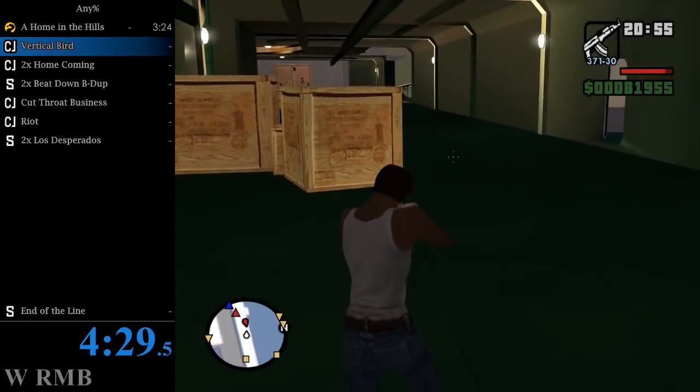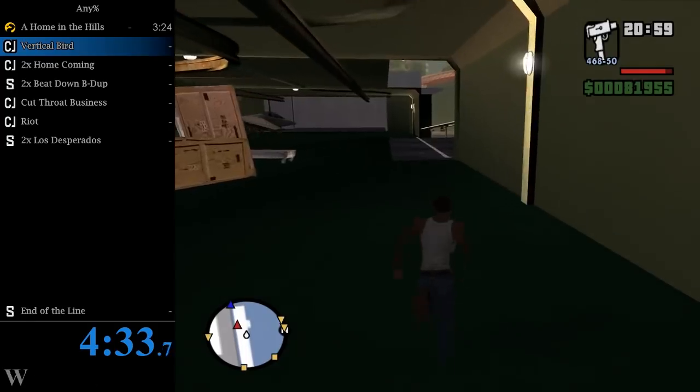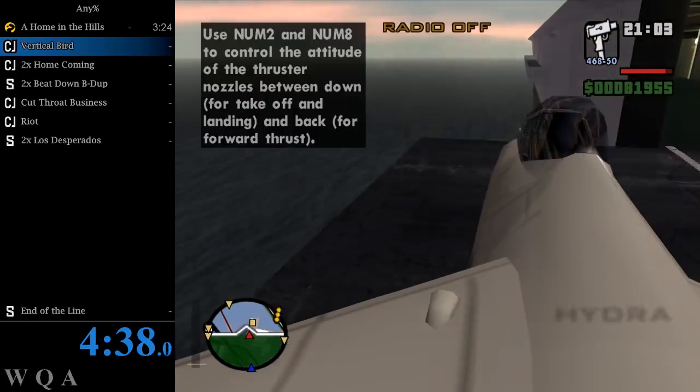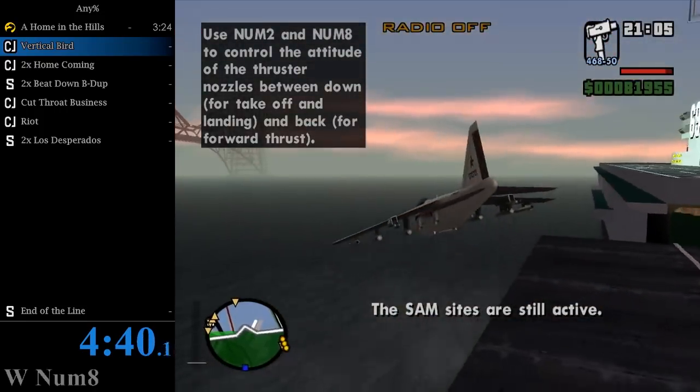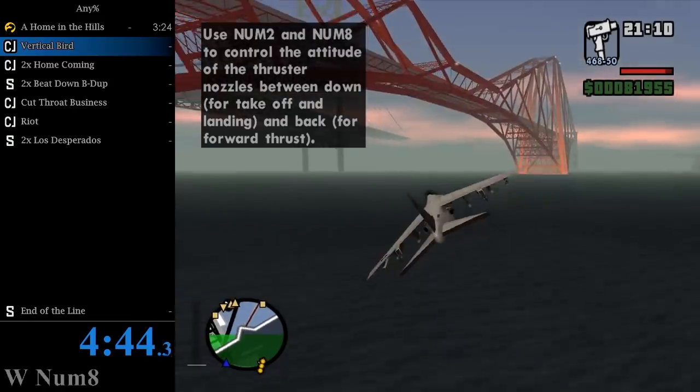AK out again, get the slide going on. I like to just shoot this guy several times. Body shots, that's fine, because if you shoot them, then they can't shoot back. Of course, they're stunned from getting a bullet wound. Anyway, Hydra, get in it.